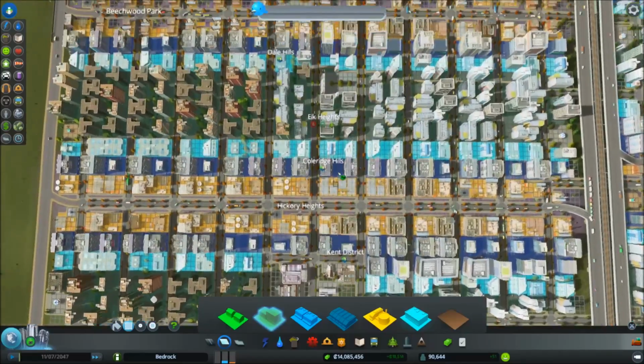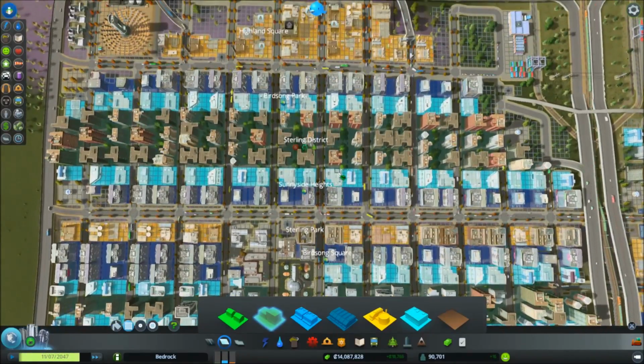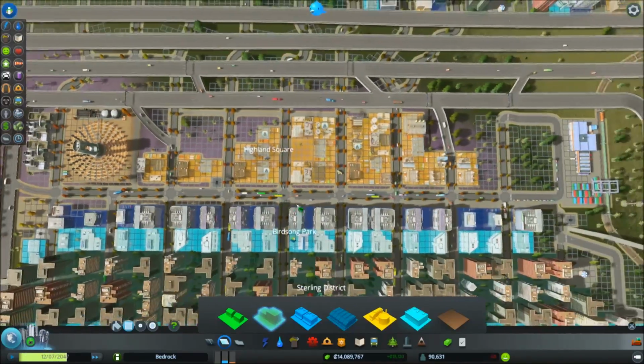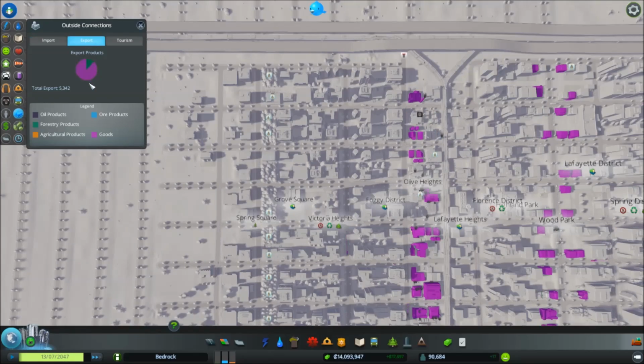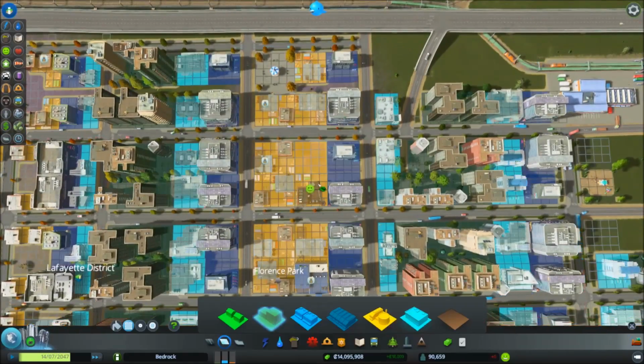And the areas over here seem to be alright. I won't be getting rid of the double areas of commercial because there is a huge demand for that always, and I do have a lot of commercial goods to sell that I am currently exporting.